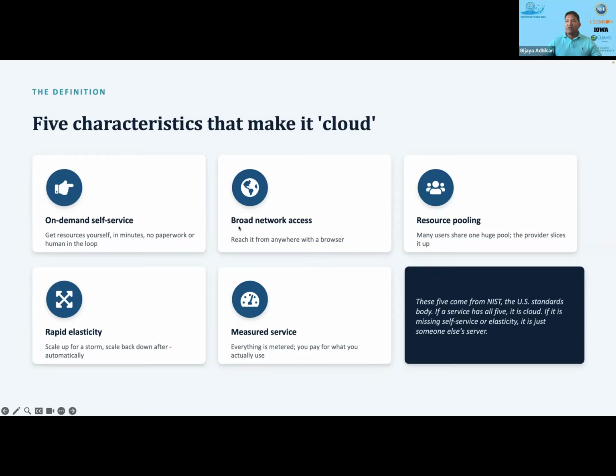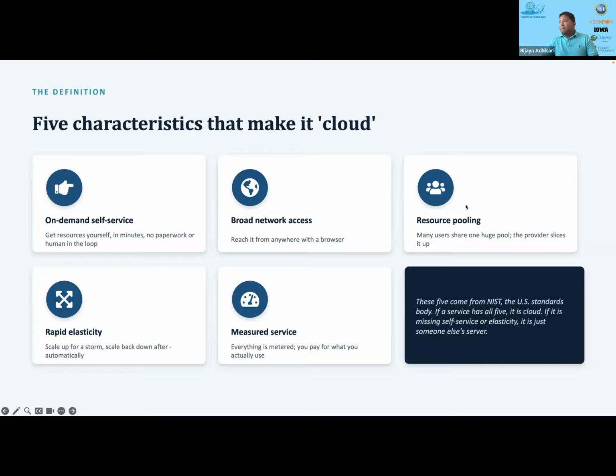Second, there has to be broad network access. The user, your client, and the client's user base should be able to reach these services anywhere. It cannot be that your cloud computing resources are accessible from Iowa and not from South Carolina, for example. Third is resource pooling.